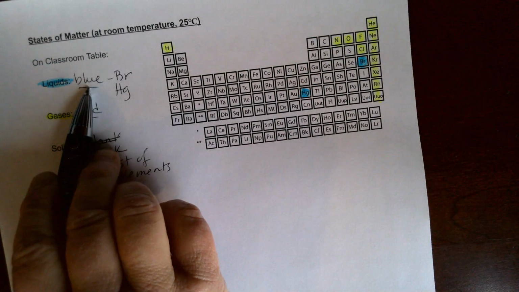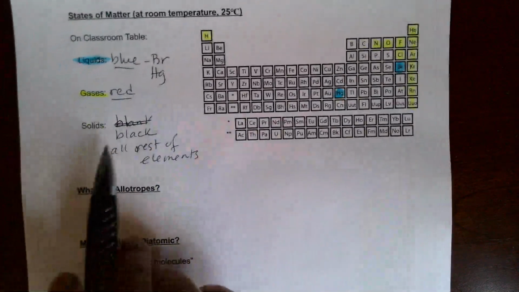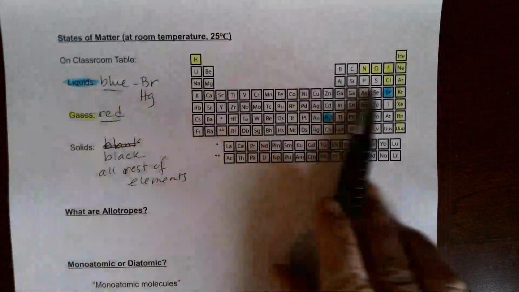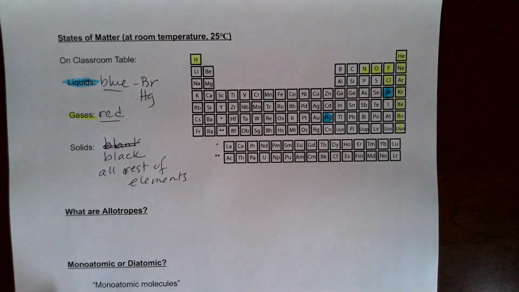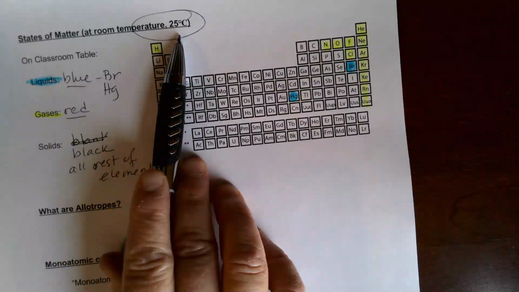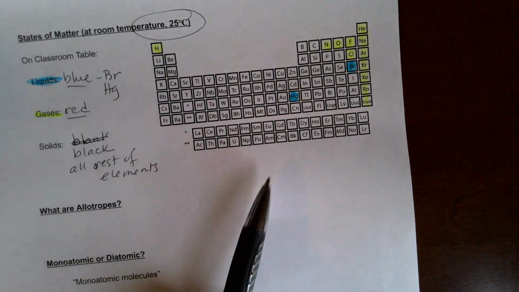They are printed in blue on the periodic table in the classroom. Gases are printed in red, but I've highlighted them here in yellow, and then all the other elements are solids. And this is when you have them at room temperature, because you can take any of these elements and change their state of matter. But natural conditions at 25 degrees Celsius are what are noted here.